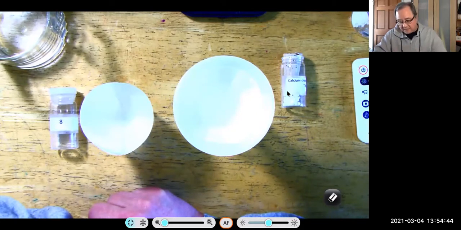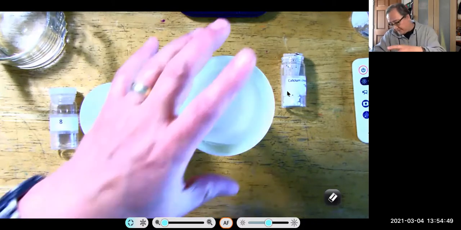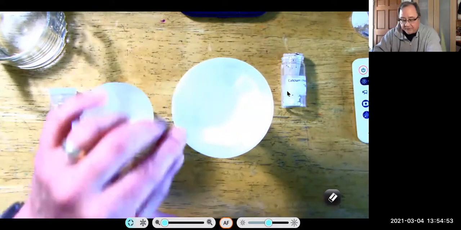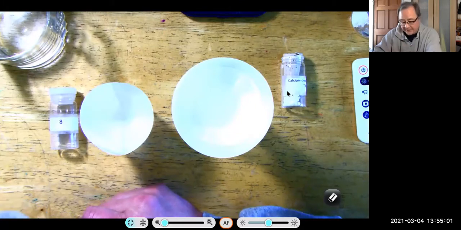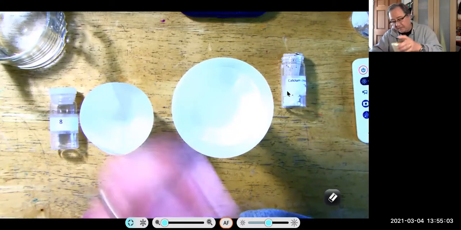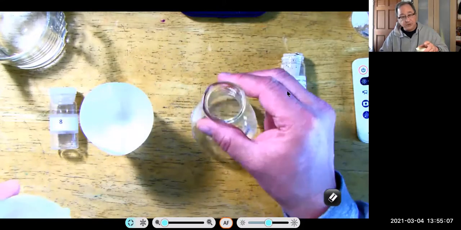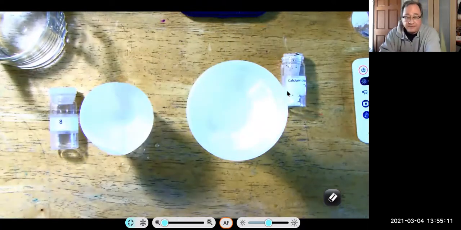Okay, now, during the time we've been talking, I'm looking at my material that's filtering, and I can see already that over 50% of it has gone through the filter paper, the liquid, I should say. The liquid in the bottom of the container, you can see, is clear and colorless. If that's cloudy, that means you're losing solid, and that's no good. And so you got to start over.